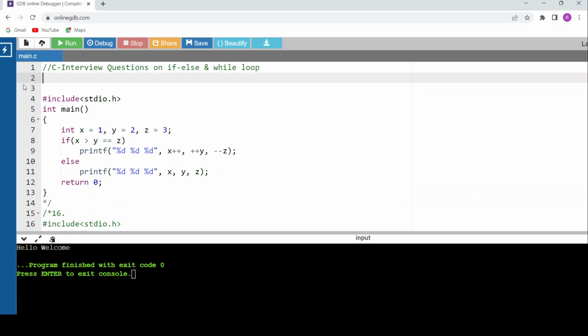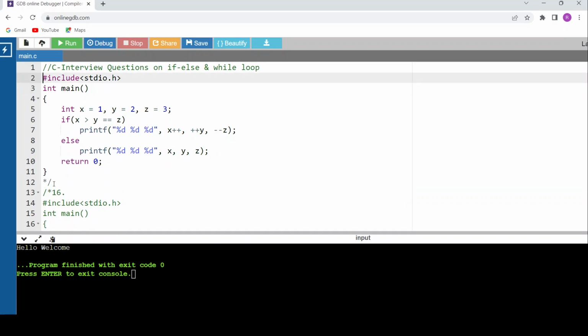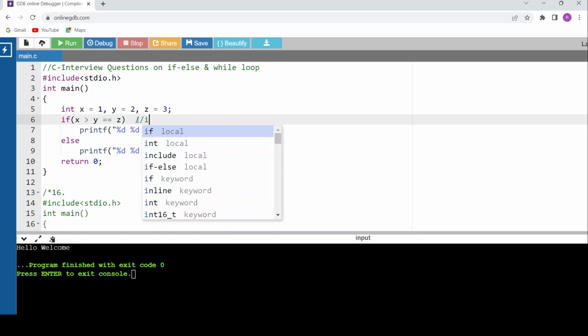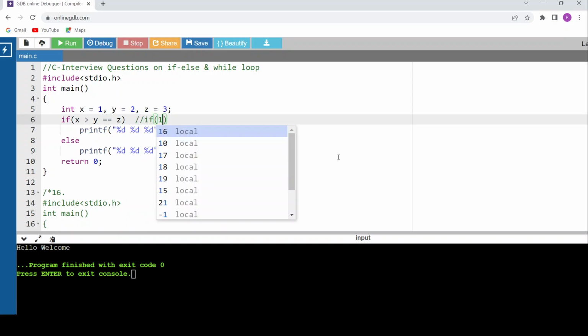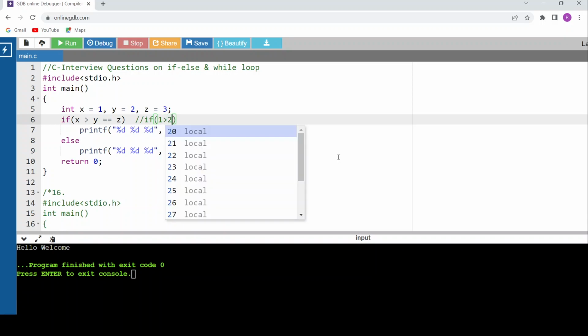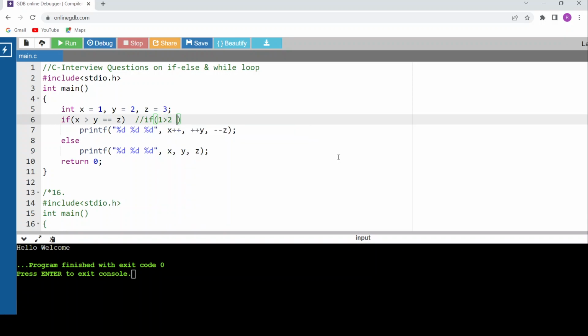The next question, question number 15. What's question number 15? X, Y, and Z are 1, 2, and 3. Okay. Now, what is happening in if of X is greater than Y? So, 1 is greater than what is Y? 2. Is 1 greater than 2 equal to 3? Okay.